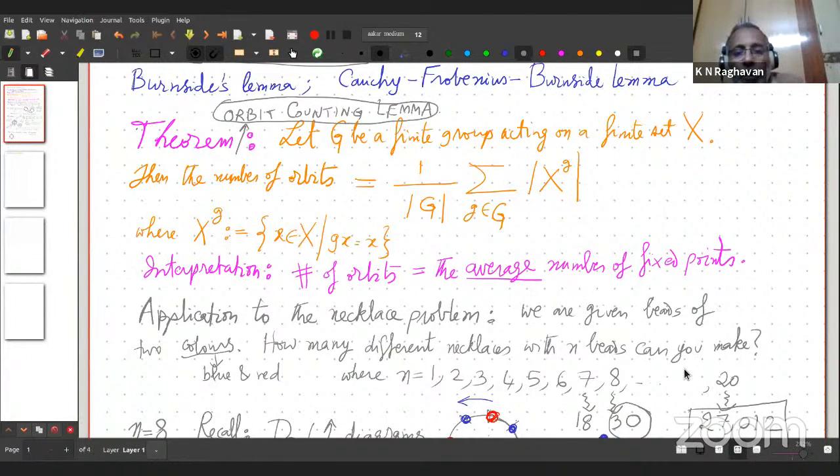The point I want to make here is, suppose I'm given a problem. It is good to have rather modest goals to begin with. Even if I want to solve the problem for any number of colors, 10 colors, 15 colors, it's good to ask myself, can I do it with just two colors? If I don't know the answer for two colors, there is no hope that I'm going to do it with 15 colors. So even if you are posed the question for 15 colors, it's good to modify the question.